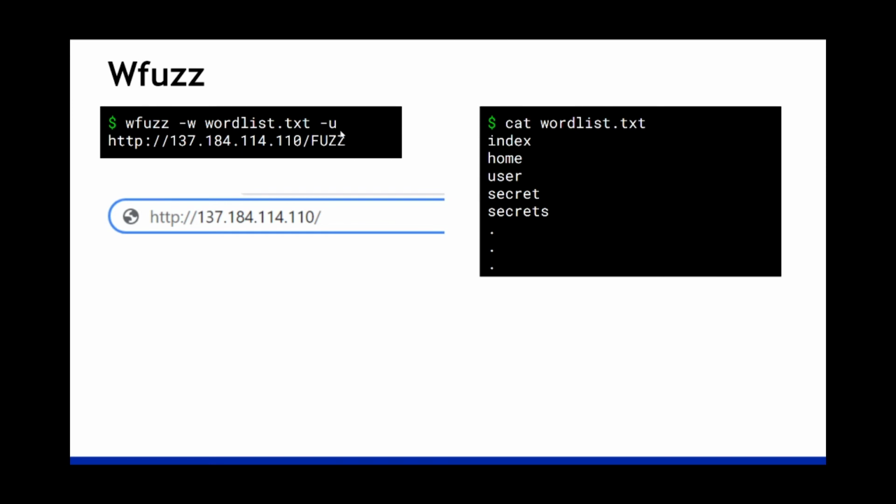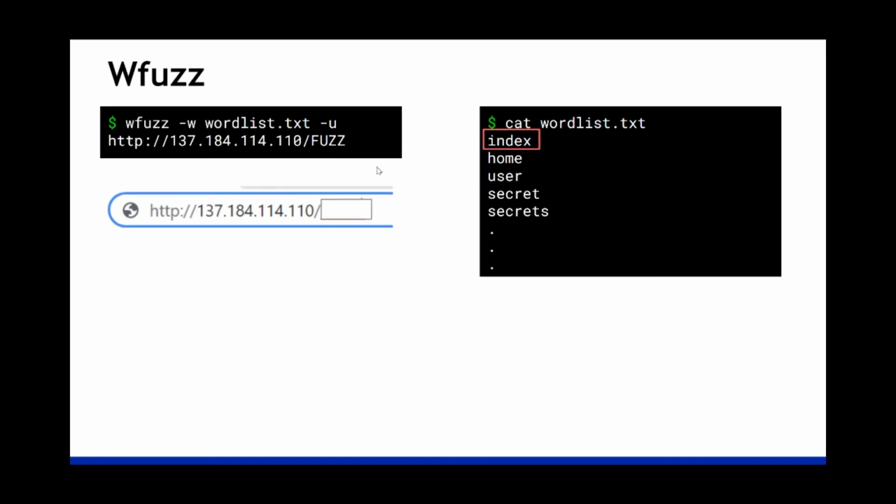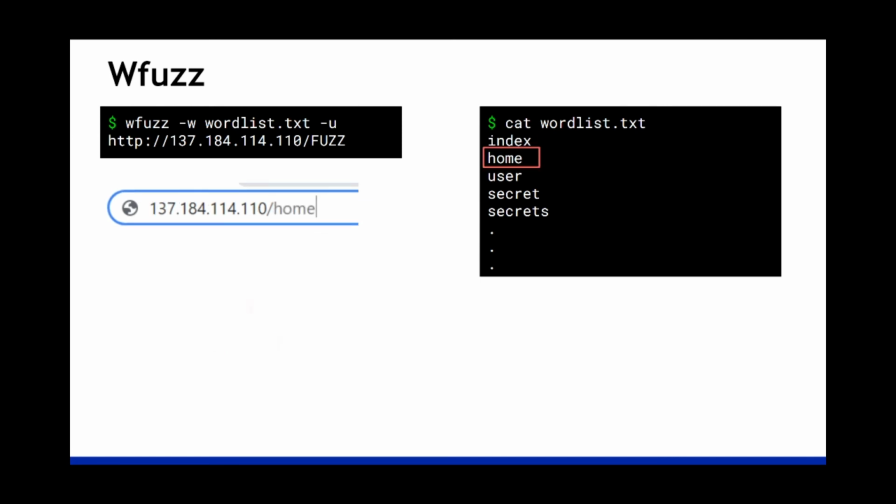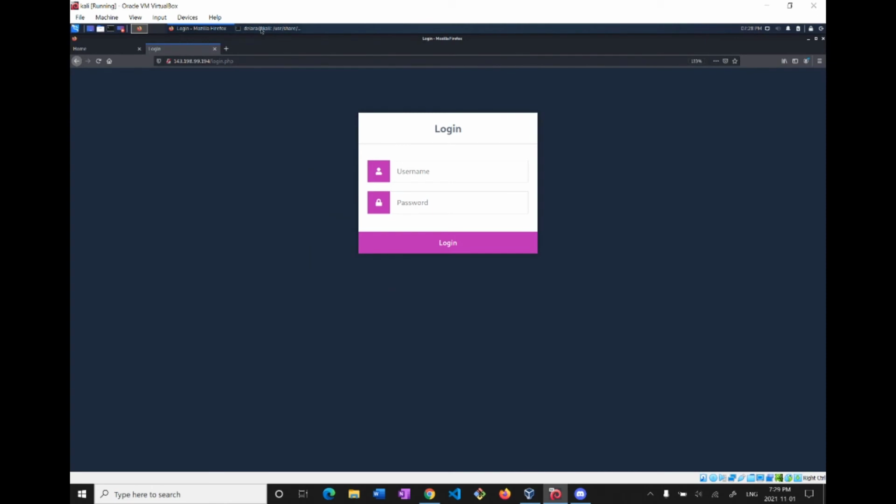And then this FUZZ word you put wherever you want to fuzz something. So it does everything that we did before. It takes index, puts it wherever the FUZZ is, and then gives us the status back. That's the difference.